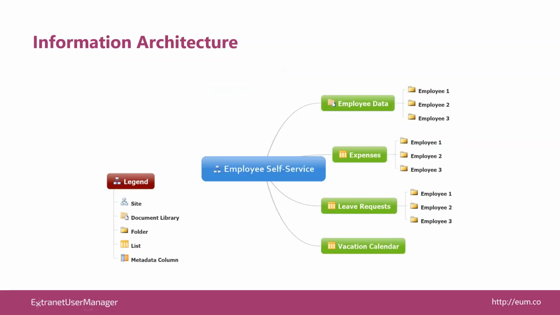So if we think about the information architecture of what we're building in SharePoint, because SharePoint Online is the repository where this is all wired together for both of the form examples, we've got lists for expense submissions and leave request submissions. What we do is we've created folders for each of the employees underneath each of those lists. You don't normally think of using folders in lists, and in fact, it caused us a little bit of grief. We weren't able to use some of the standard connectors in Flow because of that, but it actually gives us a lot more flexibility from a security point of view.